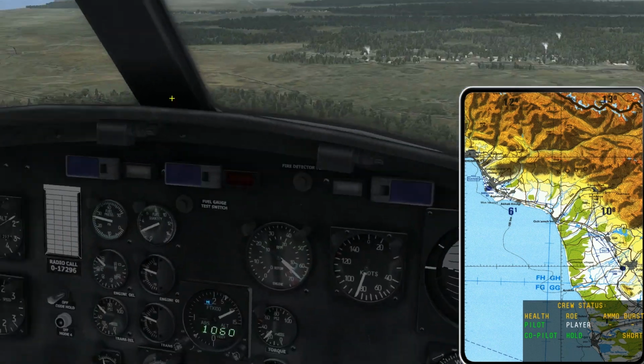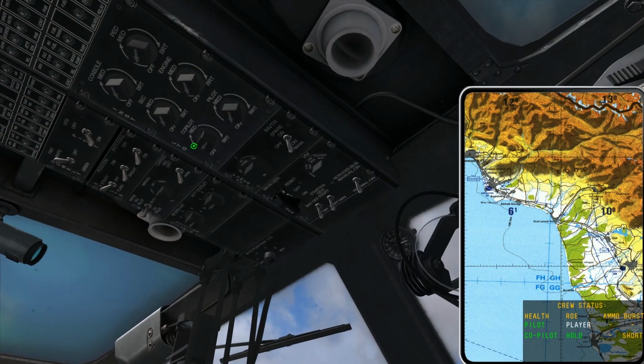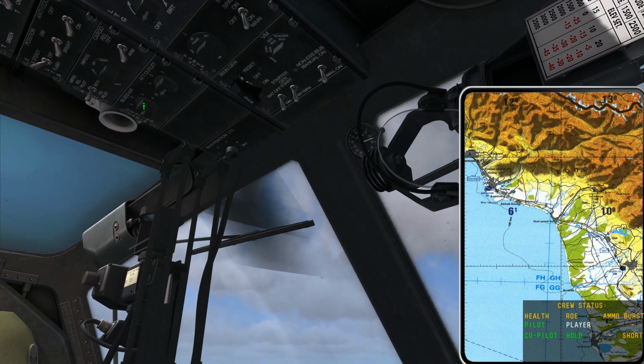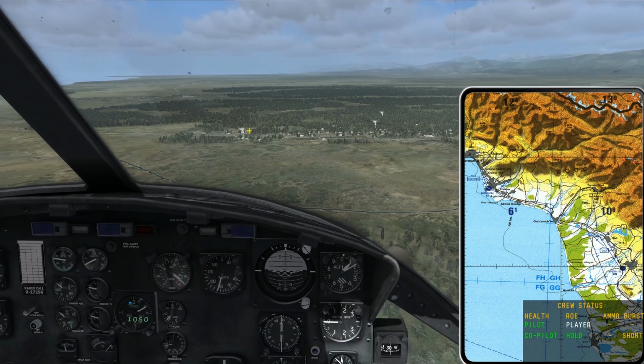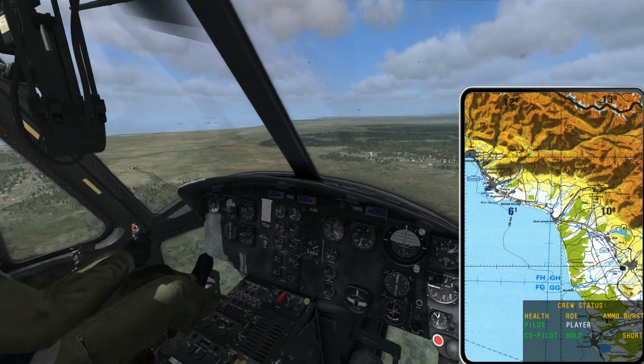Okay, getting close. How's my fuel? Fuel's 2,000. Plenty of fuel. Okay, cockpit lighting, wipers, bleed air. Okay, that's cabin heat. And back down to the power. NVG position lights. Okay. So let's see here. Coming around the coast.